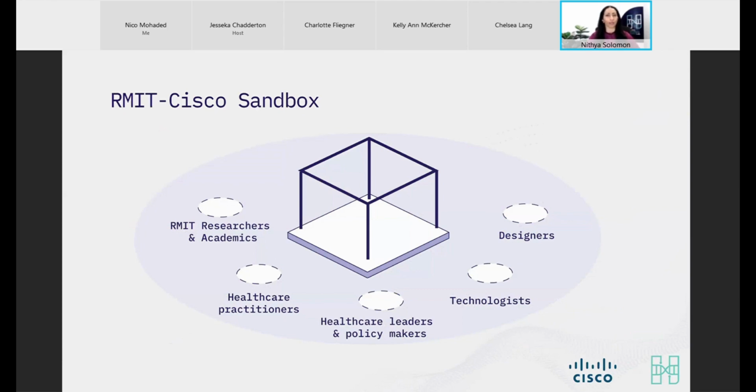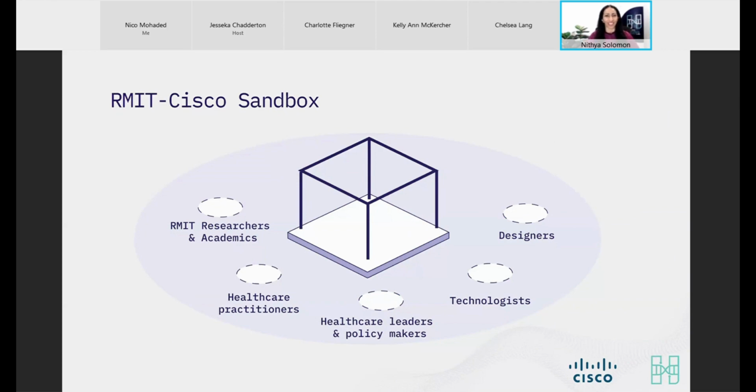It's a bit of an understated name for what we feel quite excited about as a potentially huge disruption as it relates to these intersections between design and health. What you see on the screen is a visualization of an environment, the cube in the middle, where you can imagine a physical space that brings together designers, technologists, healthcare leaders, policymakers, practitioners, but also researchers and academics. What we're trying to do is set up a simulated clinical environment so that research and development can occur removed from the settings where care is actually being delivered and doesn't have to interrupt those processes. It's a place to prototype some significantly out of the box ideas, but really rethink the possibilities of how data and human interactions can occur throughout the health delivery chain.